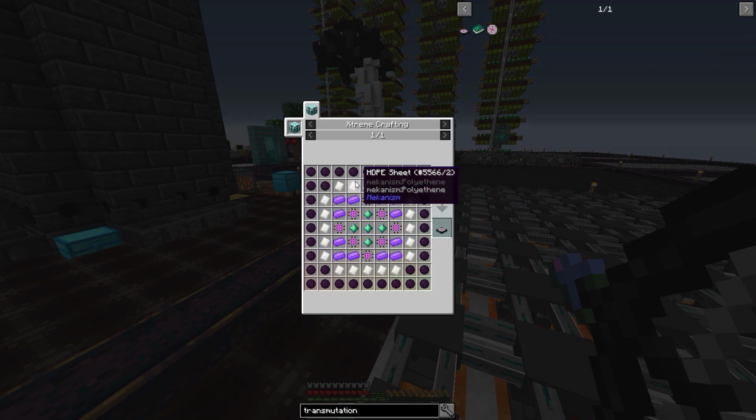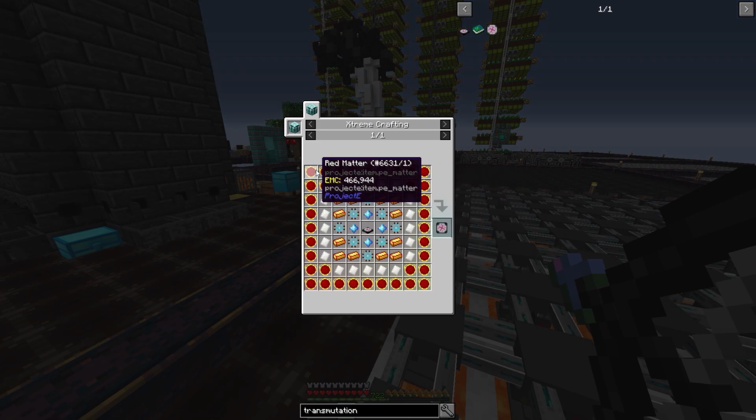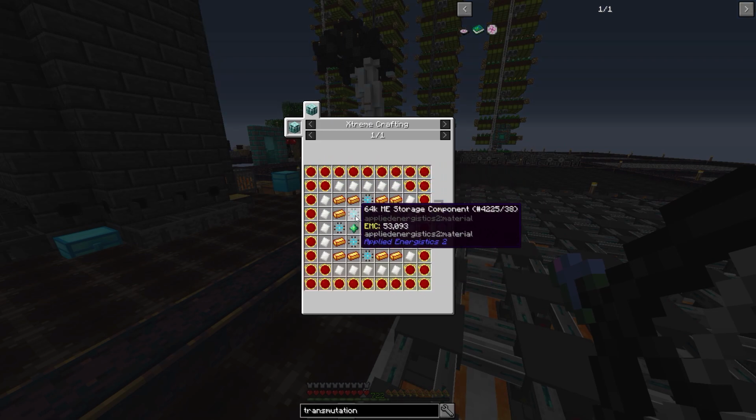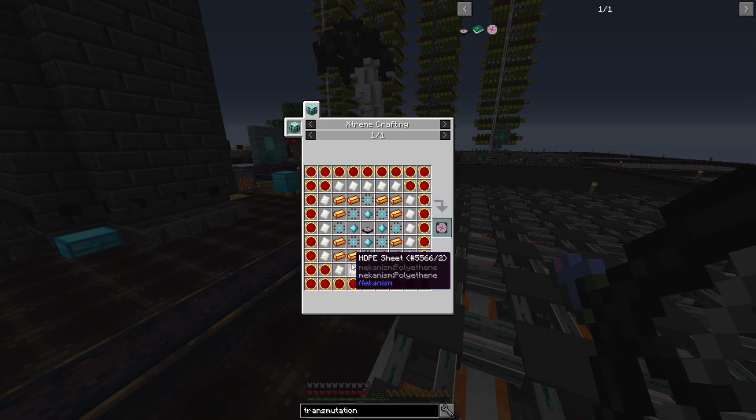But the thing that we can't make here is the HDPE sheets, which are from Mechanism, and to make those, we luckily have all the required stuff to do that because we did a bunch of Mechanism quests before, but we need 20 for this recipe, and we need 20 for the other recipe. The rest of this stuff is fairly easy again. Red matter, fluxed electrum, 64k ME storage components, Starry Emeralds, and the previous Transmutation Table, and then again 20 HDPE sheets. So we need 40 of these in total.